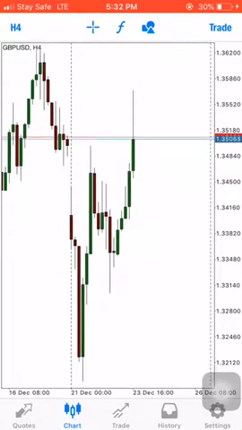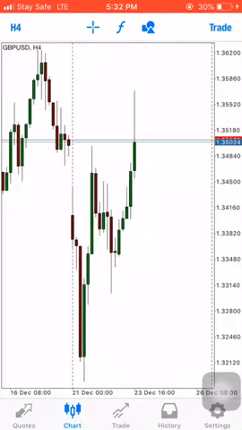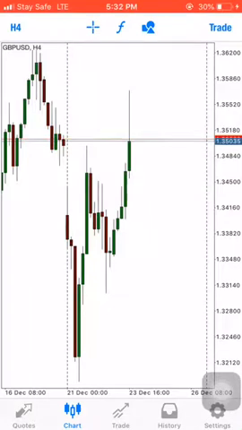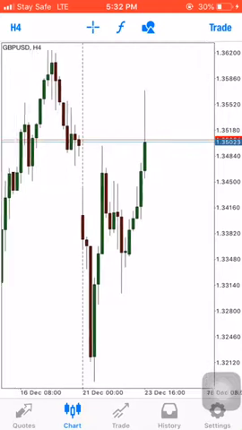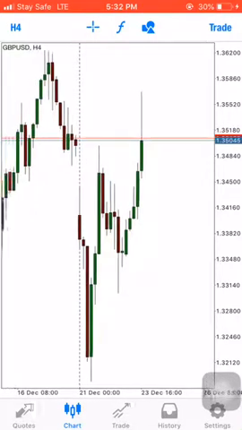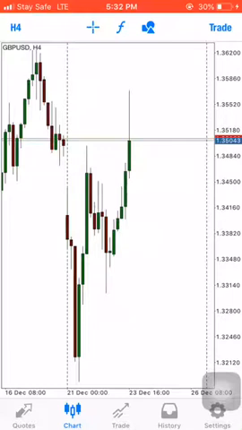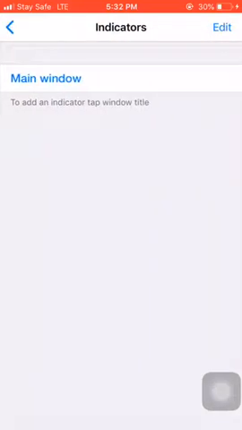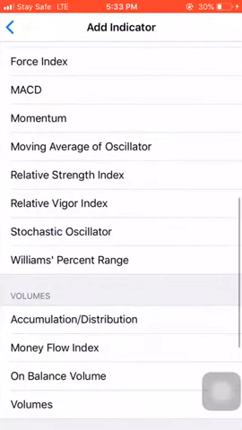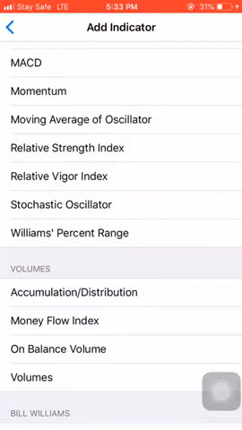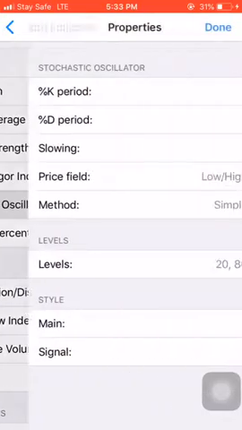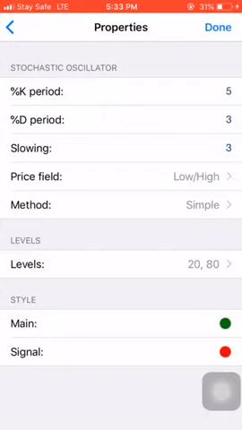So getting to the main discussion of today, let me quickly show you how to add this and use this amazing indicator. Let's quickly set it up. You hit the F icon, which you can see above, right in the middle of the screen. Then you tap your main screen and scroll down till you see the Stochastic Oscillator. Can you see it? You click and add it. You're done. You click done.